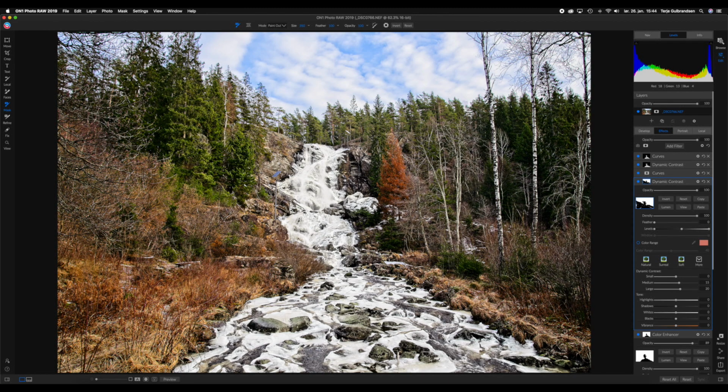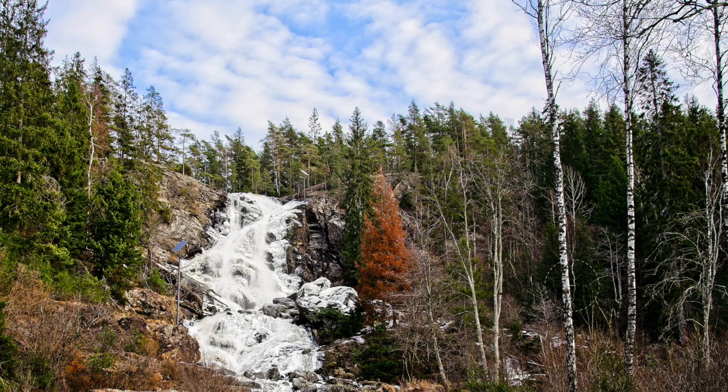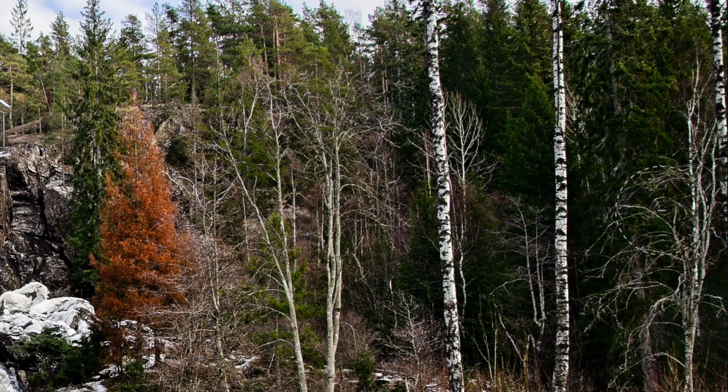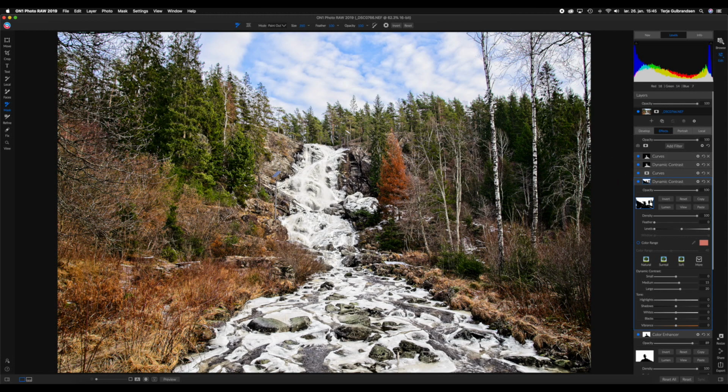Then we need to make sure that we have blocked out everything we want on the right side, which is basically the trees here without leaves. Those birch trees, they are just noisy as well. So I kind of like the details on this tree, so I'm gonna let that be. I'm not gonna mask it out, but I'm gonna mask out all the way over here because I just don't want the dynamic contrast effect to be in the shadow area over here. There's no point to have a dynamic contrast there.